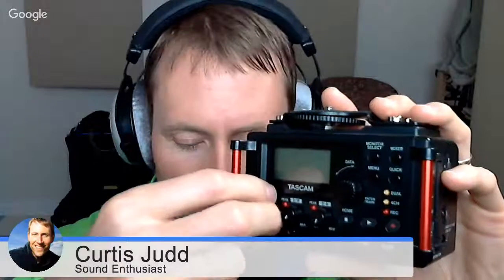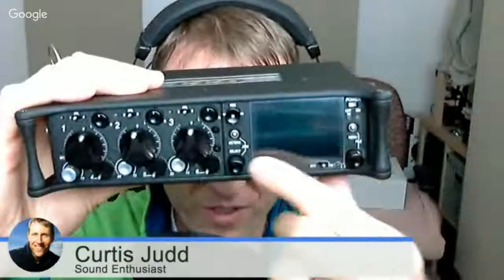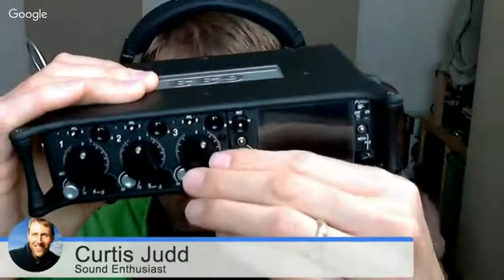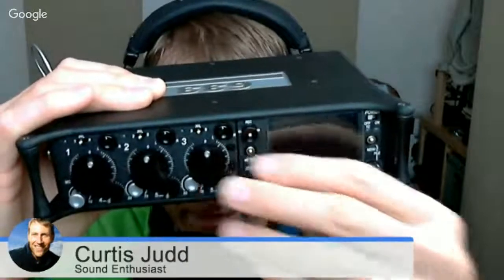It takes a lot of practice to be a good mixer and I'm not a good mixer yet. But now that you understand it, you would still set up your gain staging the same way. On the TASCAM recorder, setting your gain is something you do in the menu, and then you just have your faders while actually recording for the fine-tune adjustments. That's the same way it generally works when you're mixing on any device — you set the gain first, and then while rolling, you use the fader to fine-tune things.